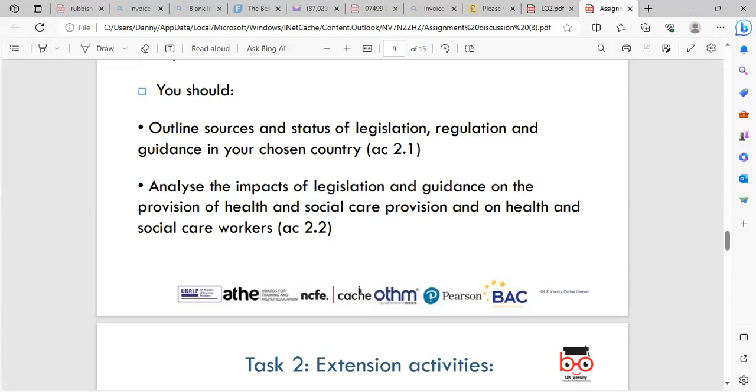Okay, the source for such regulation, I think, is from the laws on health and social care, and from the NHS. No, the NHS will not have a law. The NHS is just a body, so they don't make laws. The NHS is more from the government. So when we say laws, it might be maybe the Equality Act, or legislation. Those are the ones you are looking at, not the NHS.